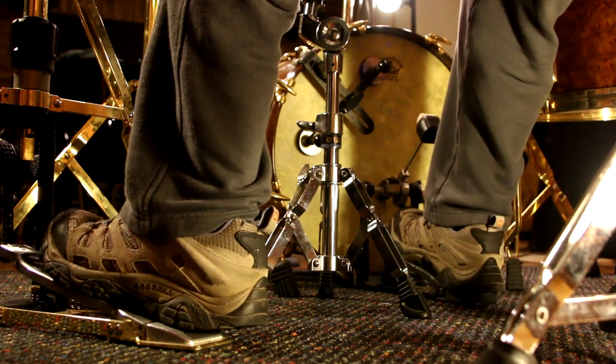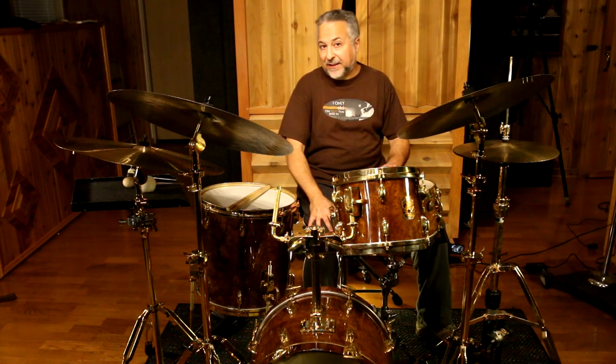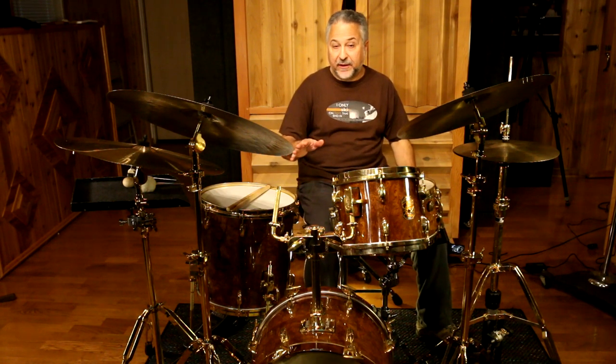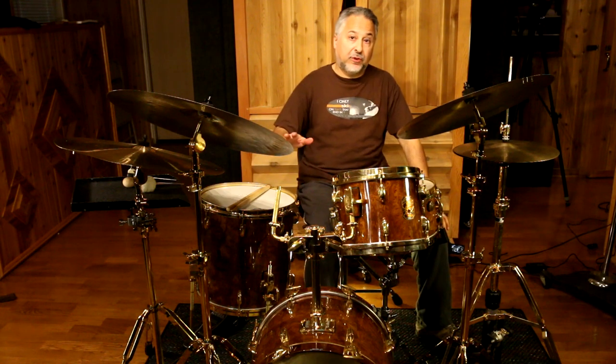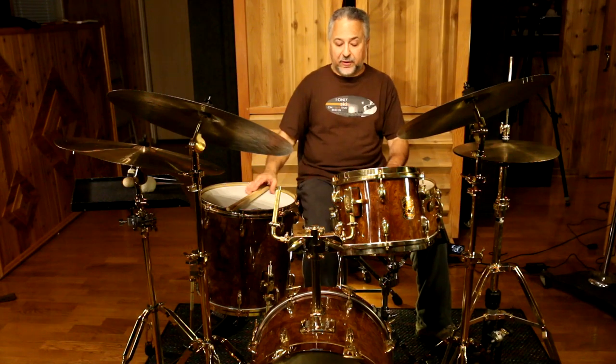I don't necessarily hit the bass drum head right in the center. Now, sometimes if I'm going for a really punchy sound, I'm playing rock, I might do that. But normally for an 18-inch bass drum, this is a jazz drum, I'll keep it a little higher than the middle, because I want as much tone as possible. And just like a timpani head, when you hit a timpani head in the middle, that's the deadest part of it. The same goes with a bass drum head, or any drum head. It has the most impact, but it's also the deadest part. And for a jazz drum kit, you want that bass drum to ring as much as possible and have a nice tone.